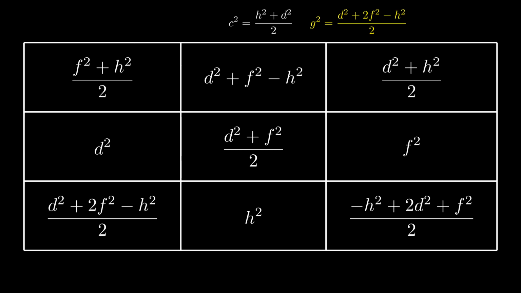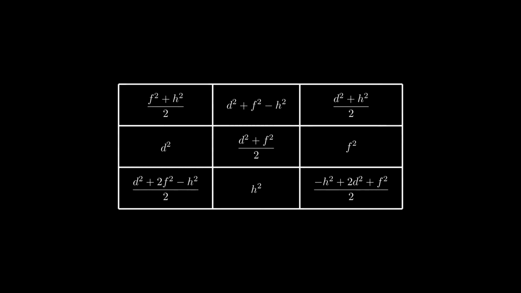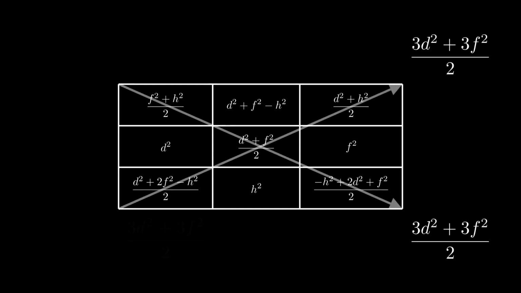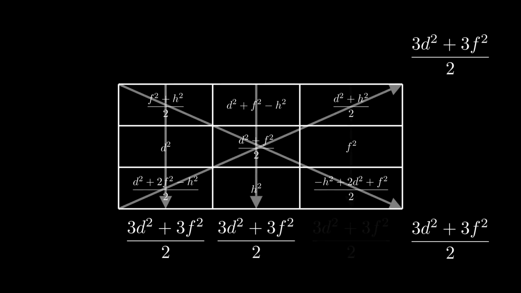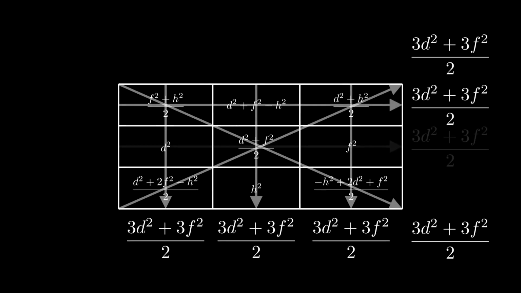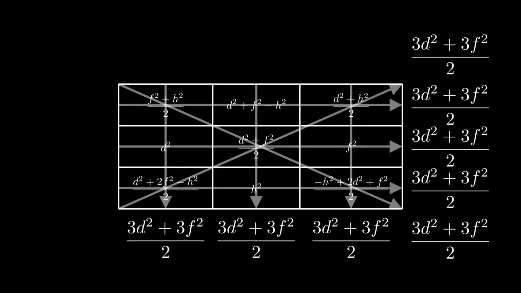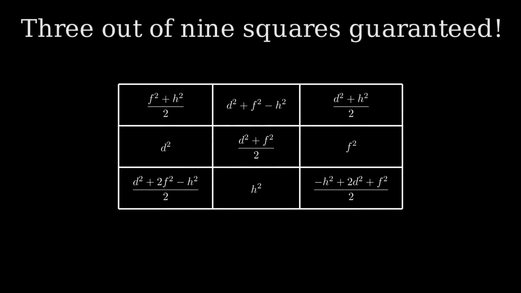And there we go. With only a couple assumptions about what a and I should be, we now have a table with a reduced set of 3 variables. If you were to try to take this new table and add all the cells in each row, column, and diagonal, you'll still get the same value for each of them, and they will be a specific value of 3d squared plus 3f squared over 2. This is a good way to check our work because all the sums should be the same value.